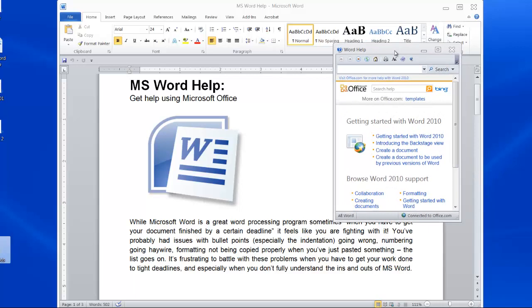The Microsoft Word Help dialog box opens up, and if you take a look, it has basically situated itself on what is called essentially the home page. If you look at the top of this, you'll see that we have a ribbon or a menu area similar to the ribbon or menu area that you're used to seeing in other applications.